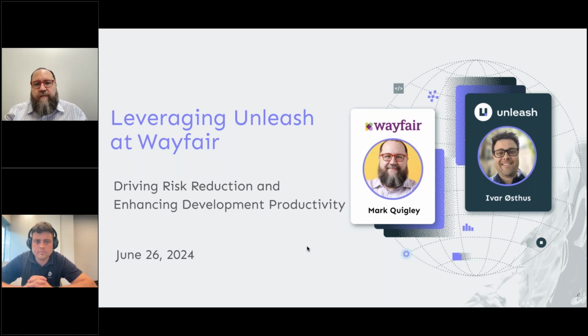Adoption actually comes fairly easily for us in terms of devs wanting to use these solutions. When you tell a team, hey, we've got a solution, you can turn stuff on and off at a moment's notice, that really gives them the safety they need to deploy fast and well. They're going to take that. You don't have to sell that very hard. What was thwarting our adoption with the legacy system was, back to that idea, Wayfair has a very diverse tech stack. Building the SDKs for every single environment, every single tech stack, every way that we could build software, was just hard to keep up with. And so we had demand that we couldn't fulfill. Now those SDKs are ready for us. They just exist. So we're able to roll those out very quickly, and I would say we have near universal adoption on Unleash at this point.